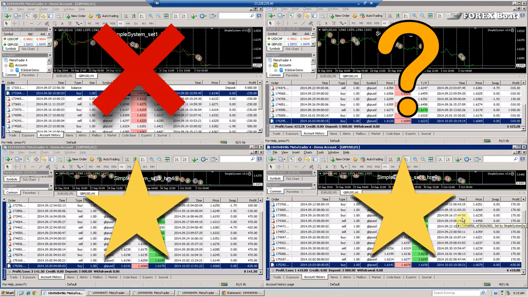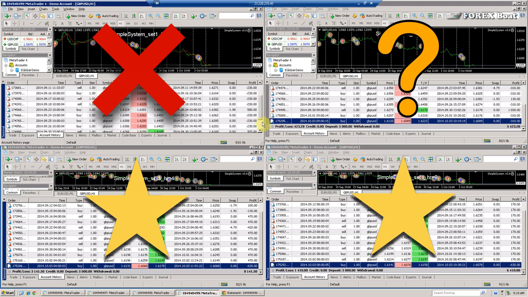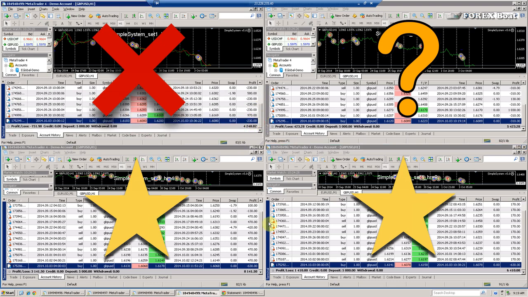This sums up our demo test. It was a great 4-week run, and I'm really glad that we got this kind of mix of sets, and you saw how sets that were profitable on the back test and forward test can turn out to create losses on real accounts. Then you've got other sets that can perform really well, and they've got a good mix of trades, and they've got quite a lot of entries into the market over this period.